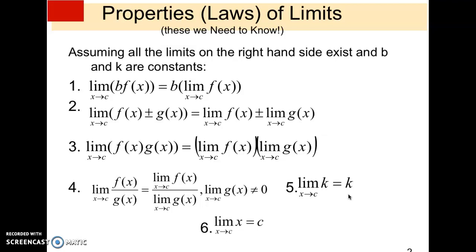And the last one we're going to look at for these six says the limit of the linear function y equals x as x approaches c is equal to c. Intuitively, for the equation y equals x, for every x value the y value is going to match it. So the limit of the function y equals x is simply going to equal that c value.